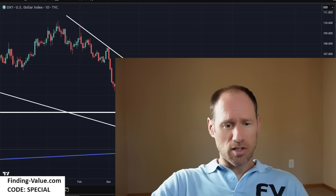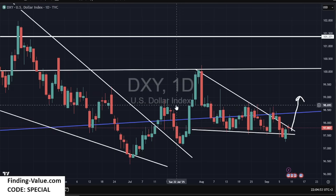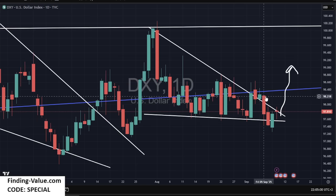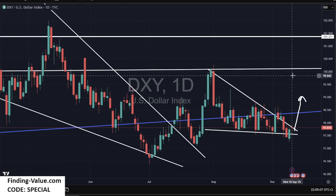All right, let's dive in, take a look, see what's going on today. I'm still in the camp that we could go higher here in the DXY. Two falling wedges are generally bullish. It's an upward move on falling wedges or squeezes like this. Generally, it comes from the interest rates backing the currency, the monetary policy that backs that currency being stronger than other monetary policies backing other currencies that it's being compared against.